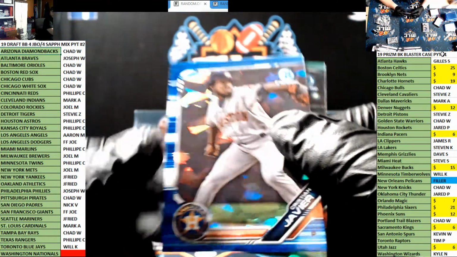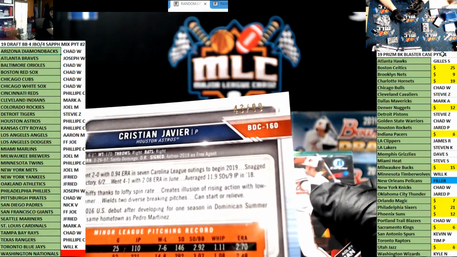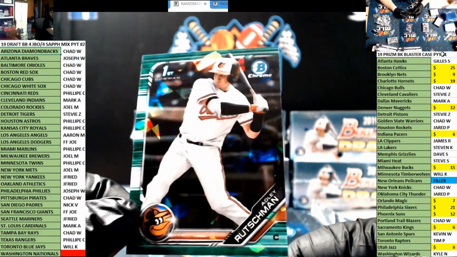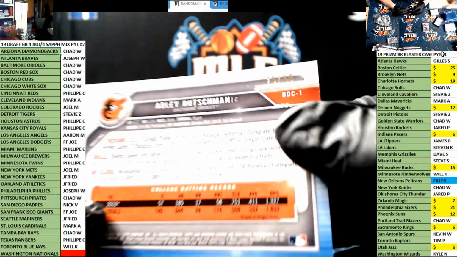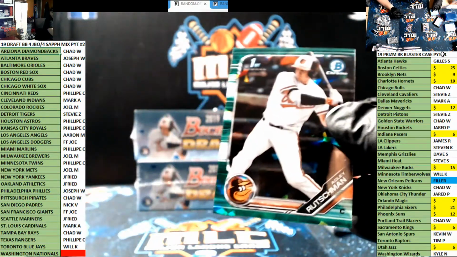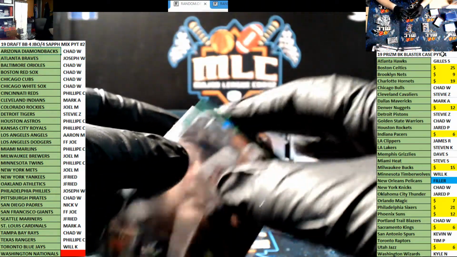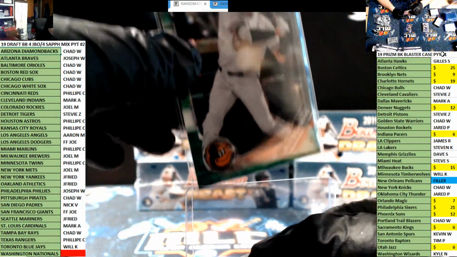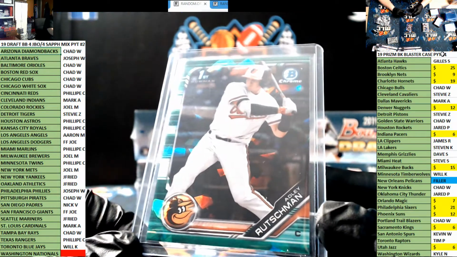Christian Javier Blue for the Astros. That's to 99. Wow, and Adley Green for Chad. Wow, that's out of 50. 26 of 50. That is sick. That is sick. That's dope.